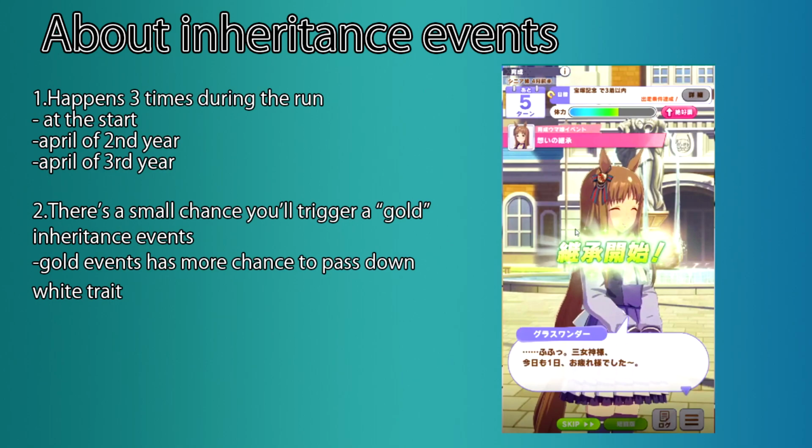Okay, so the next inheritance event will happen a year after that. It will be in April. It will happen at the exact same time every time, no matter what horse you run, with the exact same cutscene. So it will happen in April of every year. So there are 3 times that it will happen: at the start, April of second year and April of third year, right?